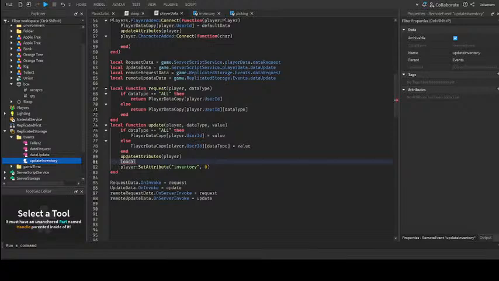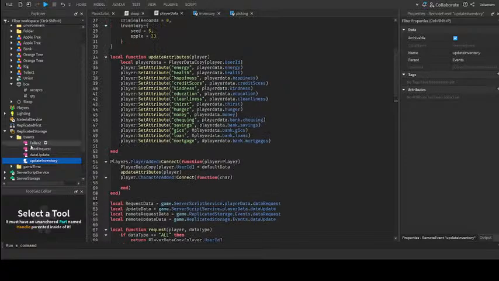Local x is equal to player get attribute, capital G, and the attribute is inventory dot value, and then we're going to set it to that plus 1. That's only to let us know that there was an update.